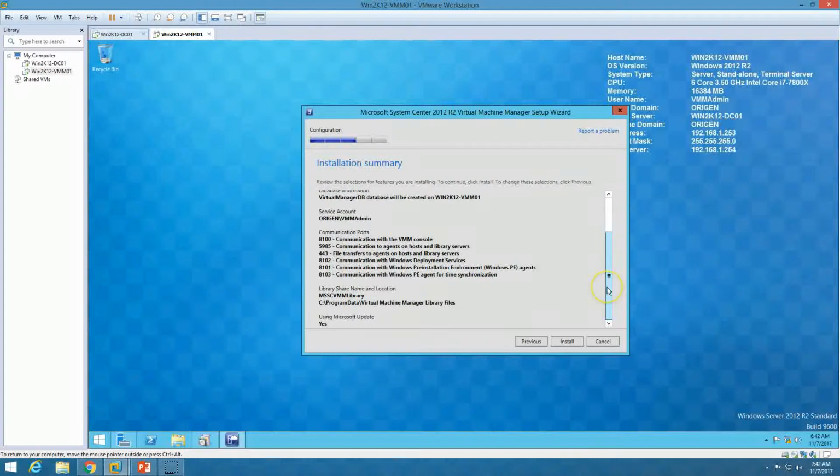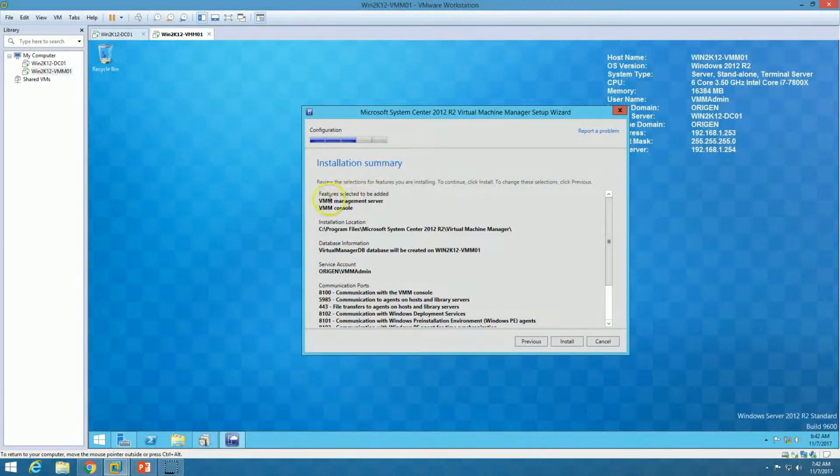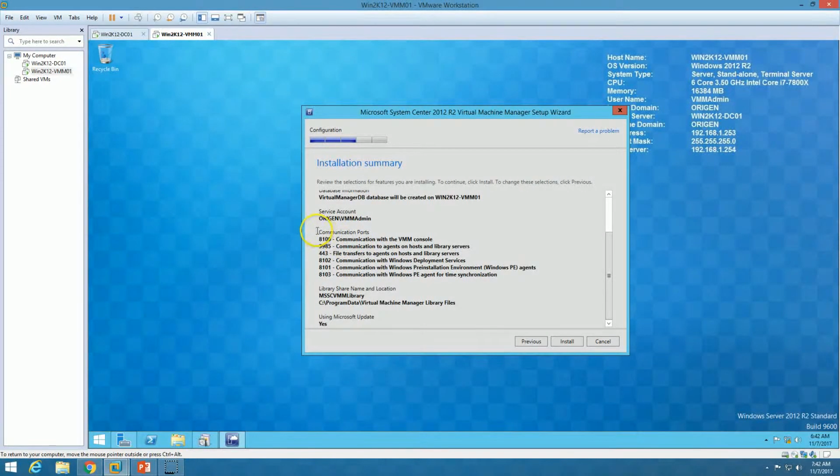Here is what we are going to do: we are going to install a management server and console, with the installation path, the database information which we are going to create, the service account for this VMM, the configuration ports which we are going to use, the library server, and using the Windows updates. Yes, so click on install to begin the installation.